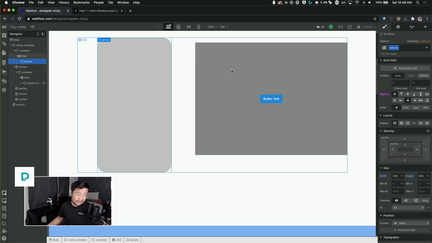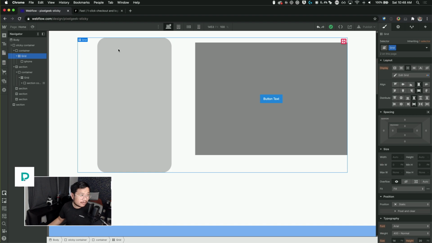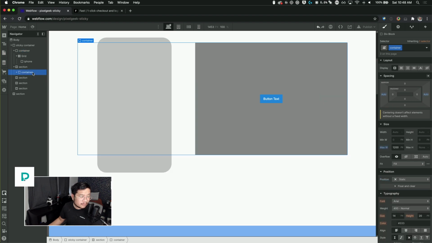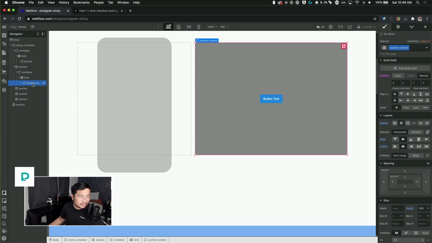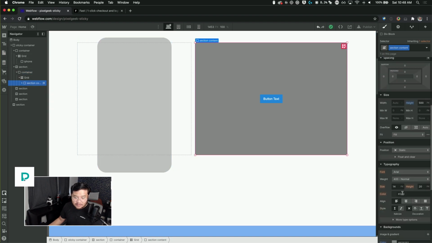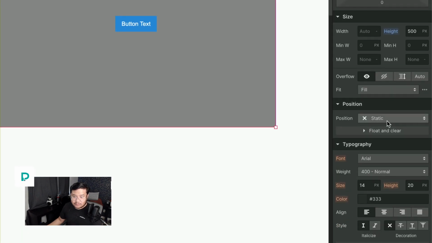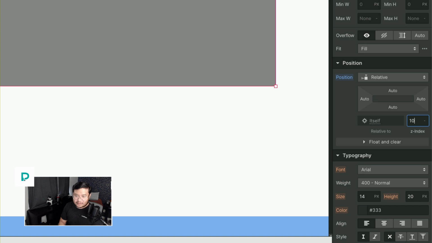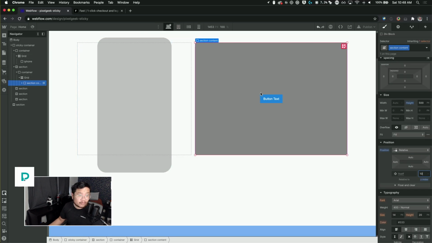And hopefully this will work on stream. So this grid right here, actually this container that's sticky, I'm going to make sure that it's z-index 0, while this section content, actually no, not the container, the section content is position relative and has a z-index of like 10, so it's more than 0.